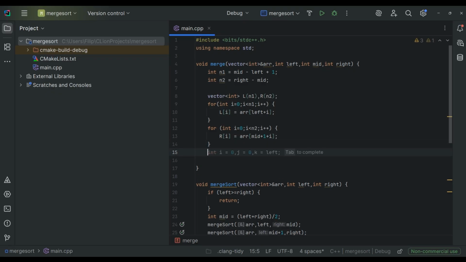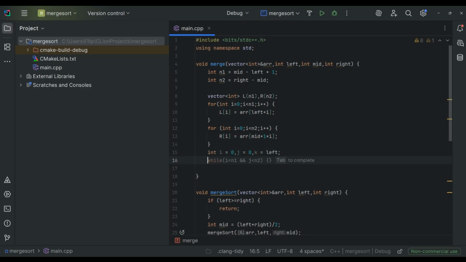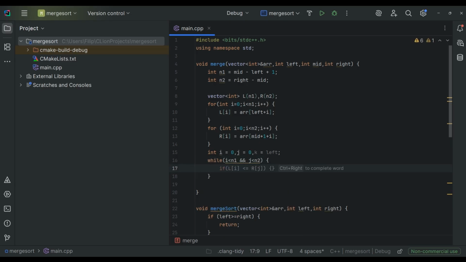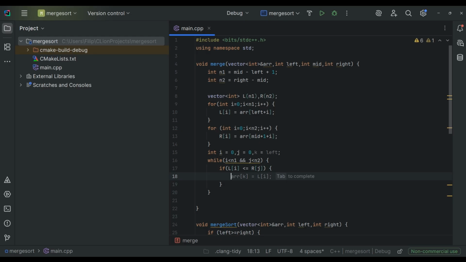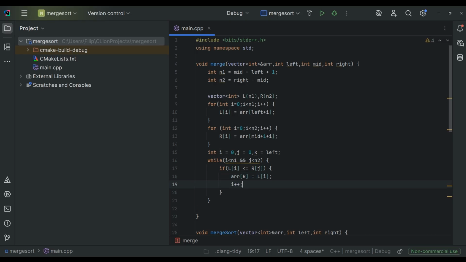and now we have to use the algorithm that we discussed earlier for merging two sorted arrays. So if the element in the first array is smaller than the element from the other one, we just put it first and grow i.